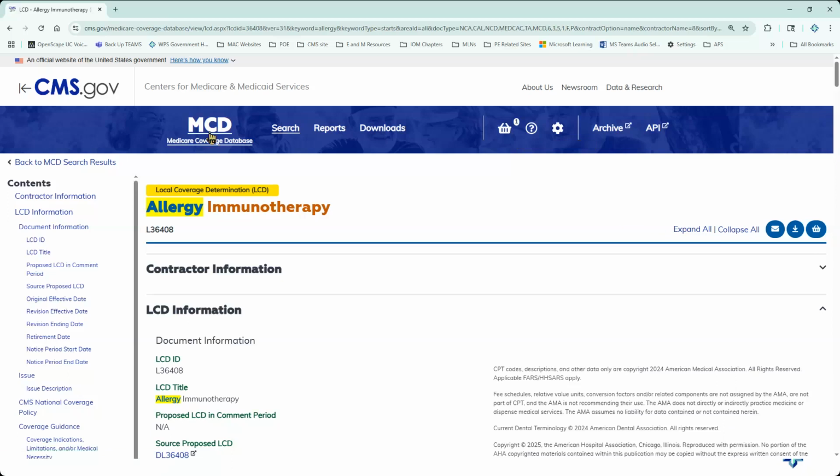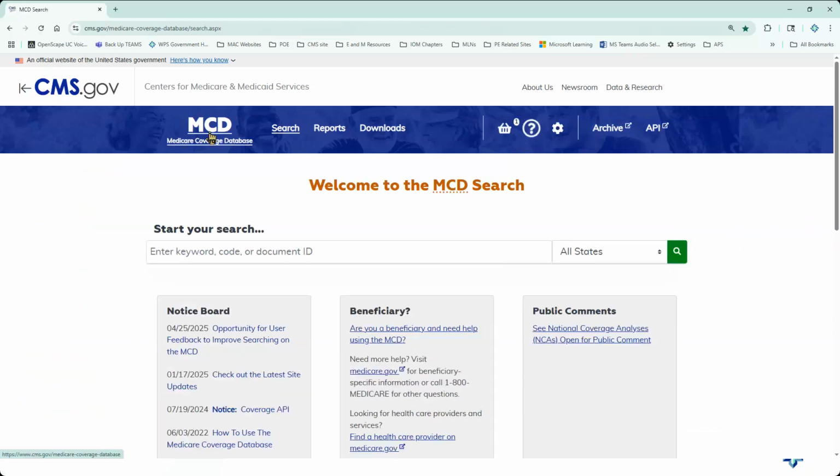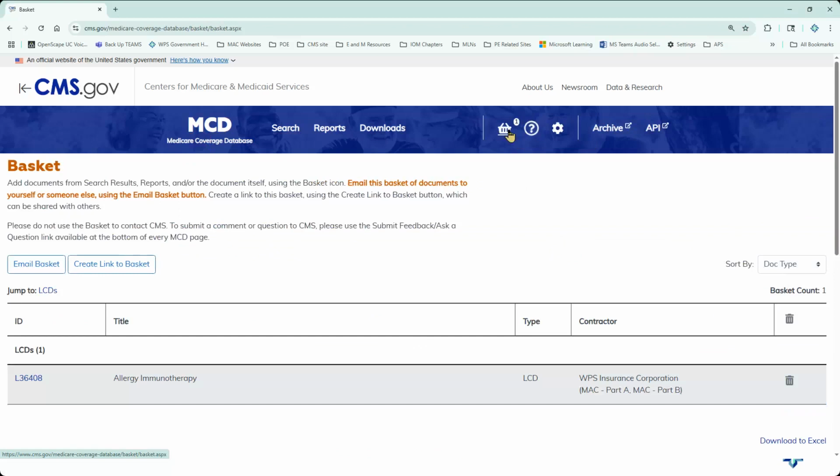So I'm going to go out to the front search of the MCD. I'm no longer in that article, but it is going to save to that basket. So in order to access those documents, you are going to want to access the basket at the top of the navigation bar. So when I go into that, there's the article that I just saved to that basket.